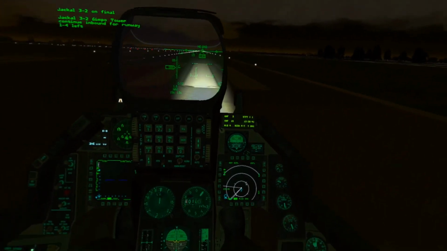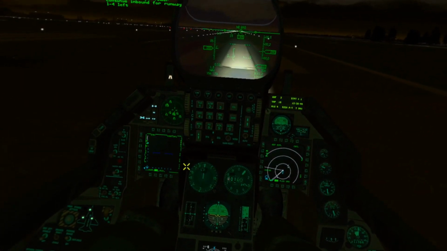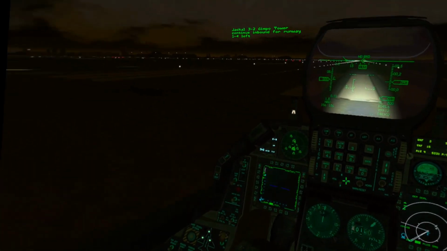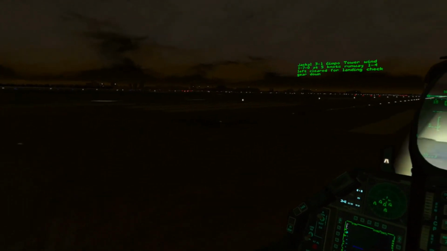Jackal 3-2, on final. Let's turn those steering off. Jackal 3-2, Kim Po Tower, continue inbound 4, runway 14 left. Wait for wingman to get here. Unless he's all the way back there. That stinks. Jackal 3-1, Kim Po Tower, wind 170 at 5 knots, runway 14 left, cleared for landing, check gear down. I think he is.